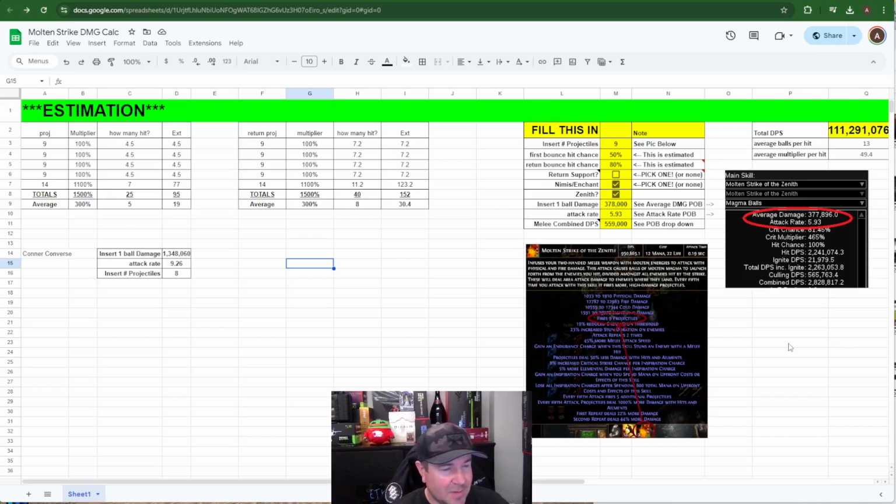The guy said, hey, I'd like to see your calculator because you're getting 500 million, and I think you're more like 200 million. He wasn't being rude, he was just being honest. And I'm sure a lot of other people want a calculator because POB, Path of Building, does not give you true Molten Strike damage, unfortunately, yet. Maybe one day they will.